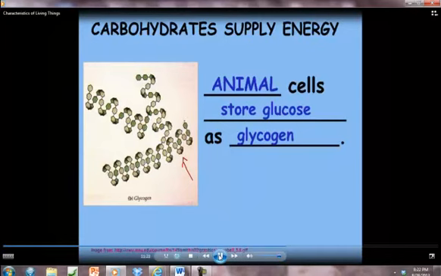Remember, glycogen is made out of glucose, glucose, glucose, glucose. And so what you're doing is loading carbs. You're storing up sugar in your sugar bank as glycogen. We store it in our muscles, we store it in our liver, and what you're doing is saving some of those glucose molecules for when you're going to be running down the soccer field for 45 minutes or charging up and down the basketball court or running track or whatever you need energy for the next day. It's stored as glycogen in your cells.